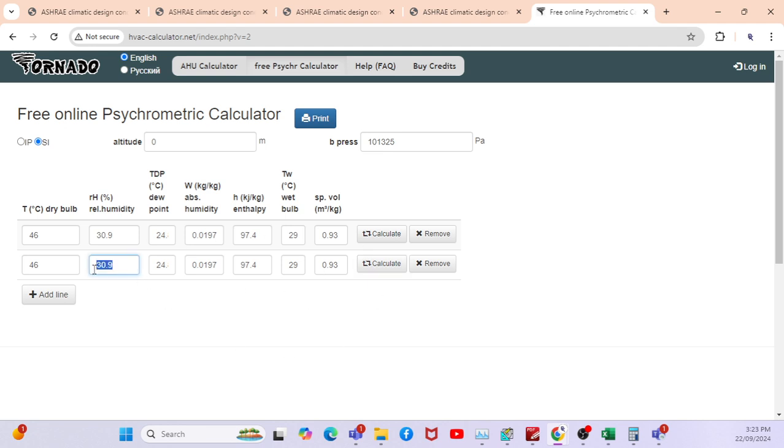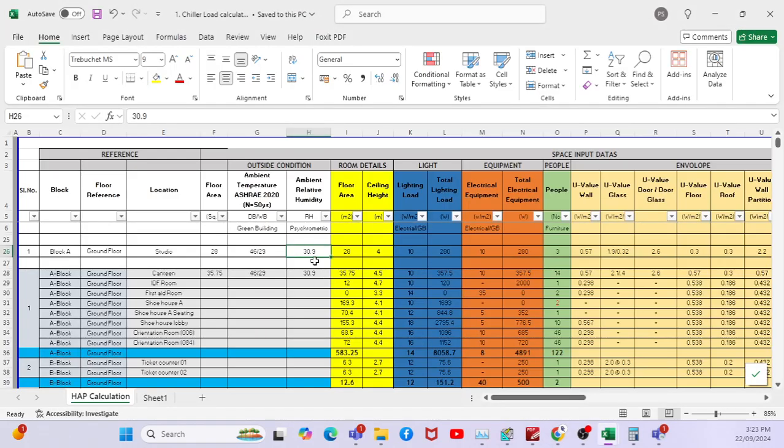Okay, so here relative humidity, to understand what is the condition of the air, whether it is dry air or it is humid air. To understand the condition, we are just entering the value here. What is the relative humidity, right? Then the floor area, we have already calculated based on the layout. Then the ceiling height. Assume that the ceiling height is 4 meters.